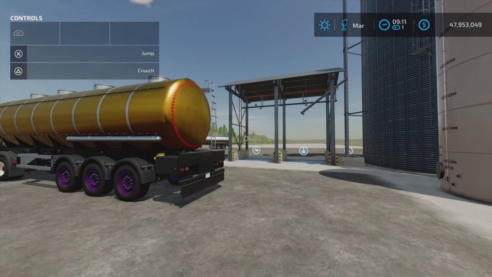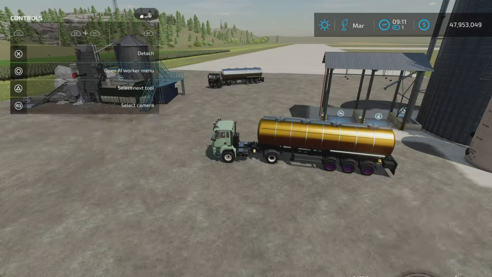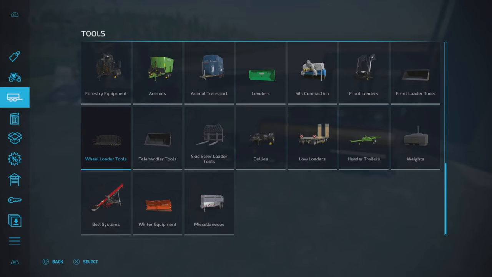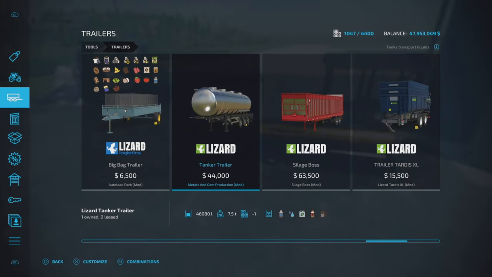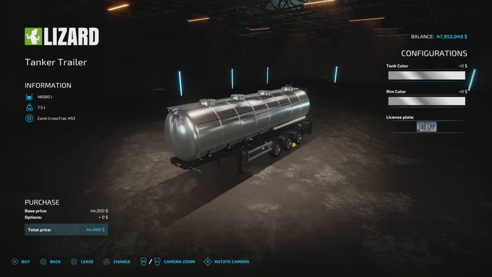And that brings us to our next included mod, this tank. Let's go in here. I'll show you where the tank is. The tank, I do believe, was under trailers. It is the modified base game trailer, $44,000, 460,080 liter capacity. Now, this tanker was designed by the modder to work with the factories that he has designed.